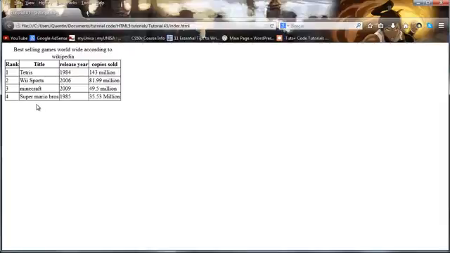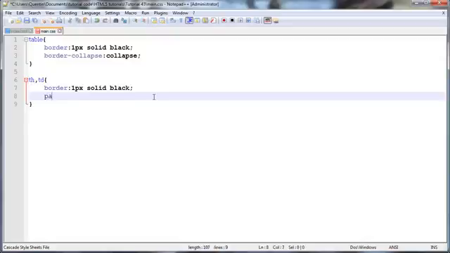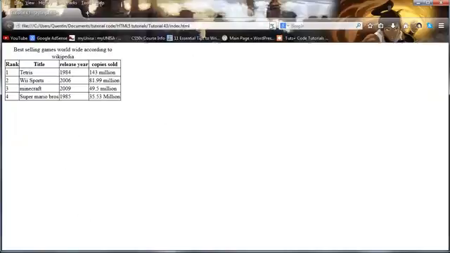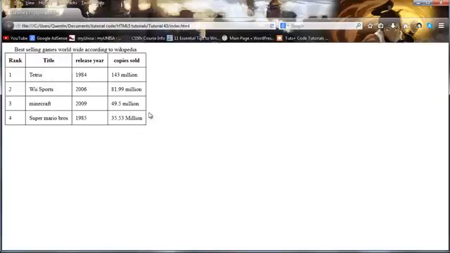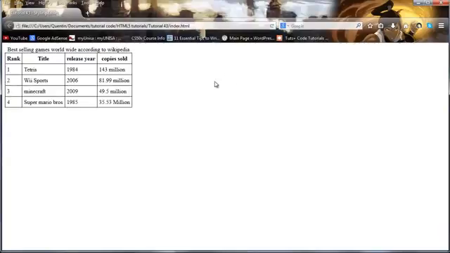Okay, but obviously something we might want to do now is increase the readability of this table. Okay, so one thing that would make this table look a lot better is if we had a little bit of padding in between our cells. So let's go padding of maybe 10 pixels. Okay, and that's just going to add some space between the borders and the actual text within the cell. So when I click refresh, you can see we now have quite a lot of space around our actual wording over here. And in fact, that is probably too much, so maybe 5 pixels will do. So click refresh, and okay, that looks pretty cool.